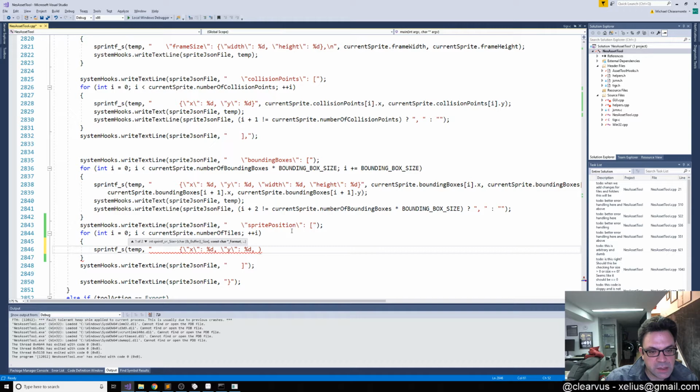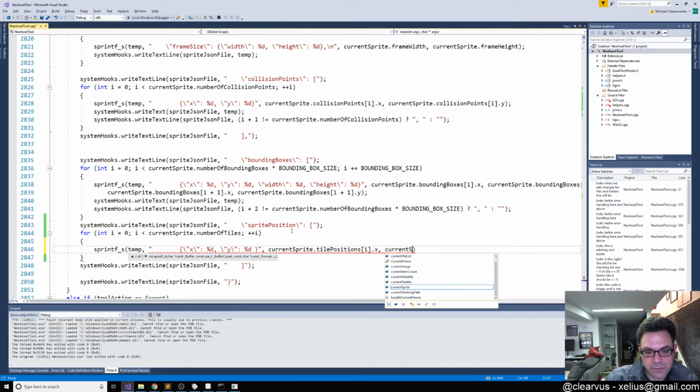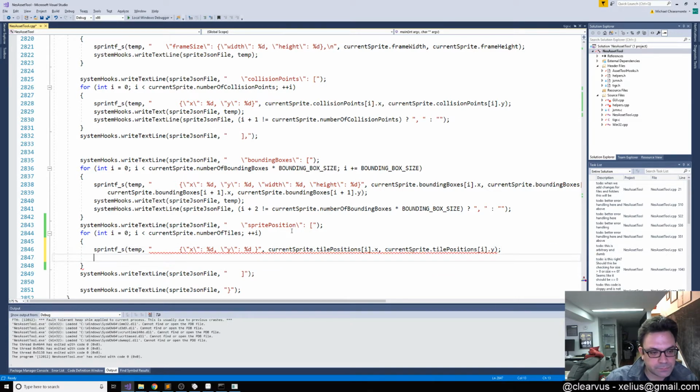And p doesn't matter right now because we're not even dealing with the position, the palette. And then tile positions ix, current sprite, tile positions iy, and then we're going to just write this out.